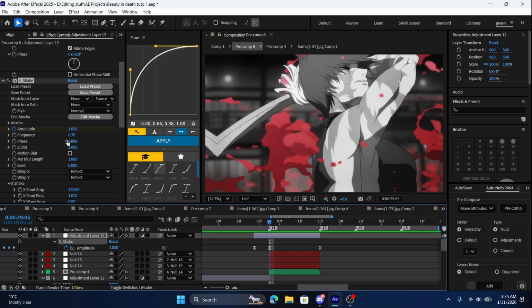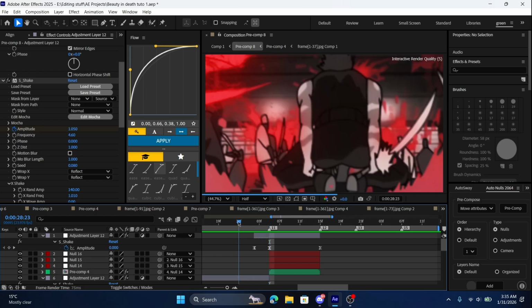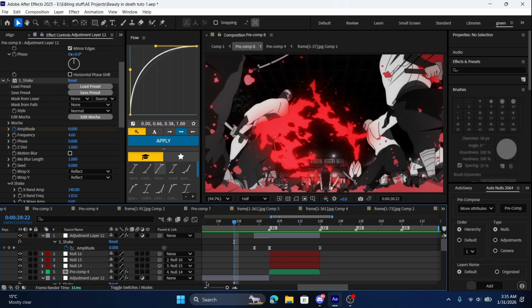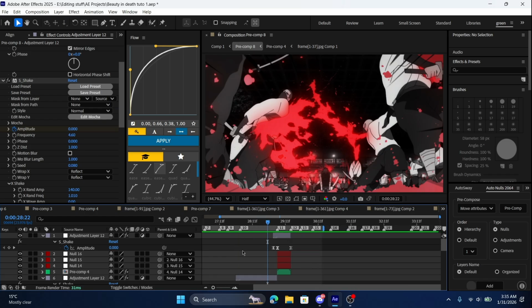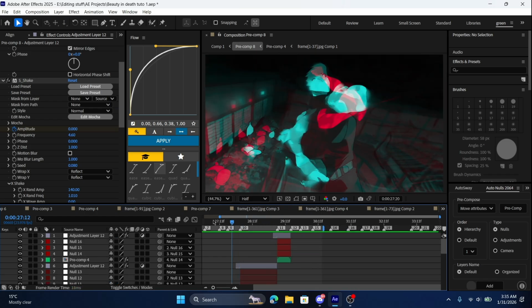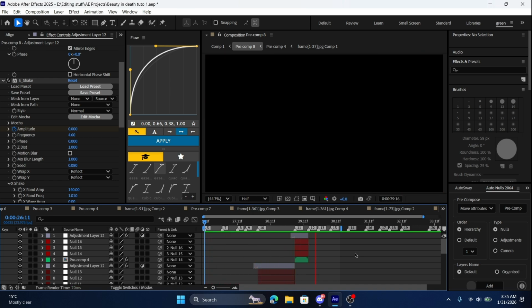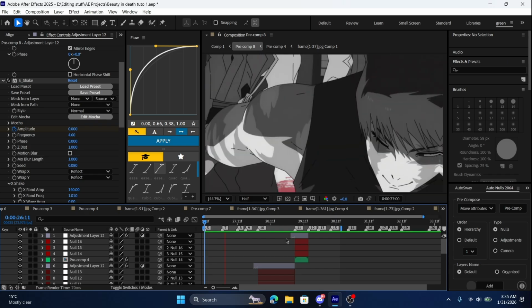Yeah, that's pretty good. But there is a lot of movement here, so I'll just reduce it. That's perfect. And now you have a nice flow, as you can see.